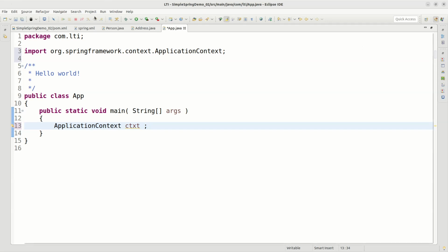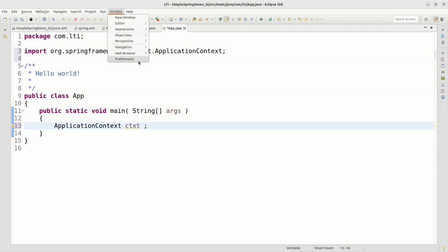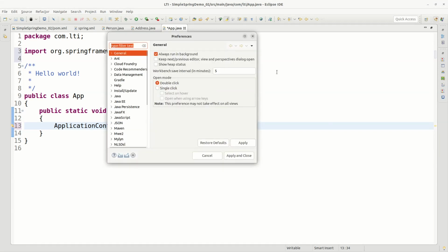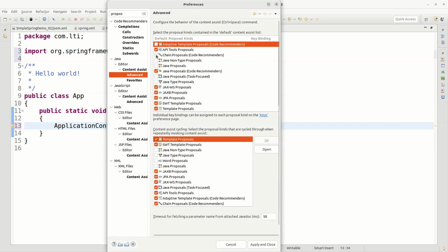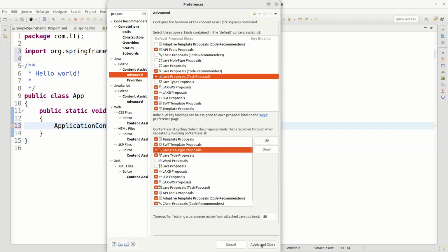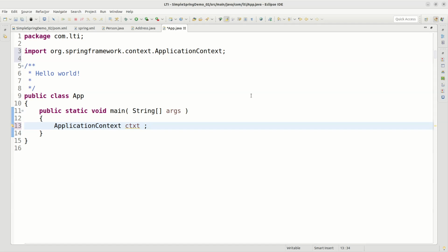One problem in Eclipse is that it will not give the suggestions properly. For that configuration, go to the window menu, preferences. Here you search for proposals, coding assistance, Java, advanced. Even if code proposals and all Java proposals are turned on, there is no issue with that. After doing that, you need to restart your Eclipse. Even if you restarted and code proposals are still not showing, don't spend much time on that. Try to identify the bug, why it is not appearing.